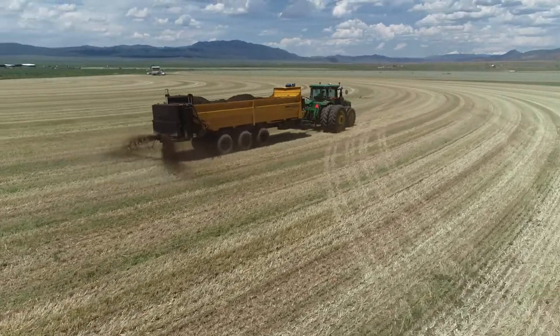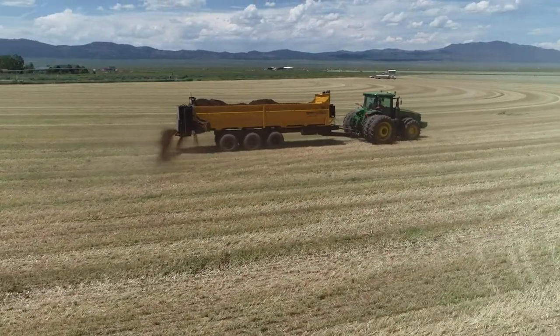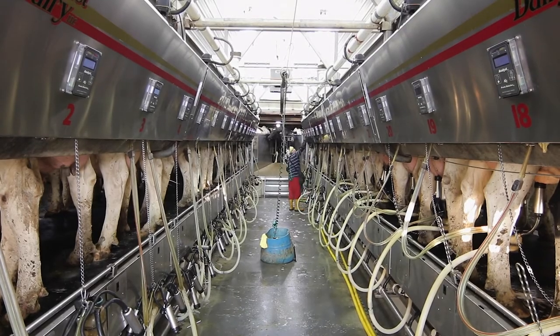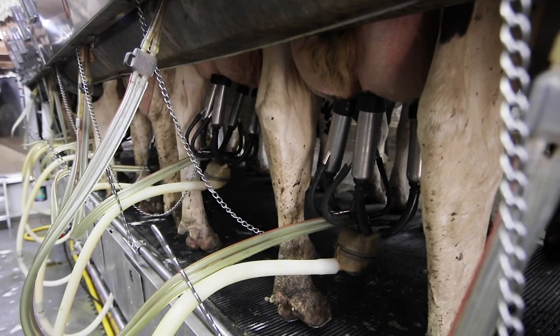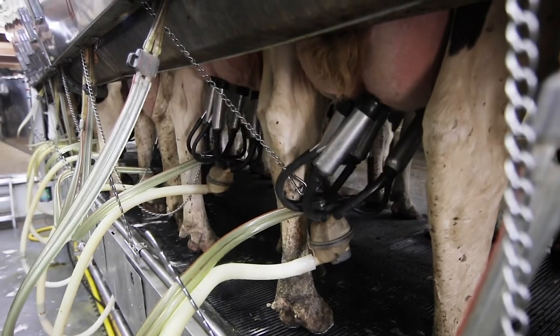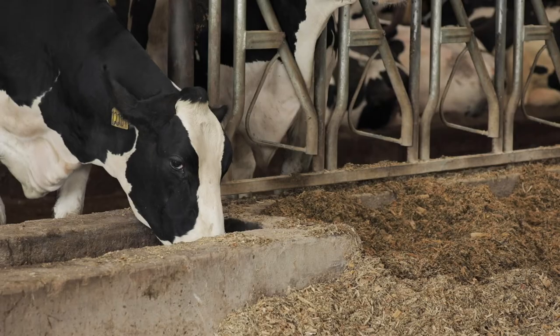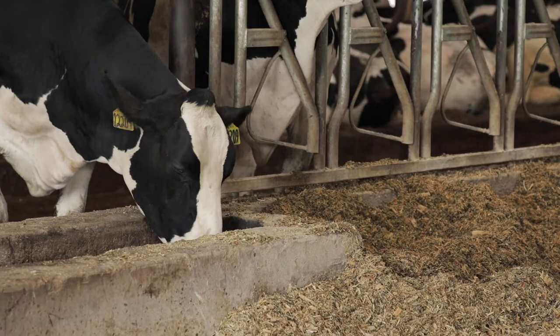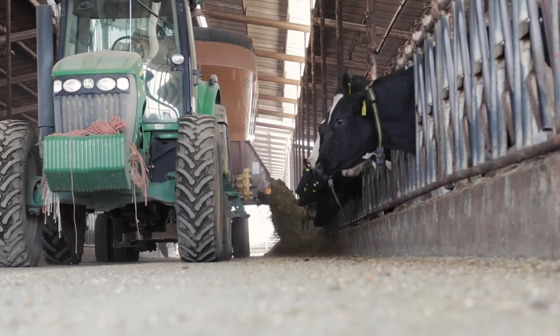There are also advancements in milking. Milk yield recording systems provide individual animal data, including the amount of milk produced at each milking, trends in daily milk production, and milk components such as protein. Using this early detection information, dairy farmers can spot changes in animal routine that may be related to health or changes in feed intake, giving employees an opportunity to detect issues that might not otherwise be apparent.